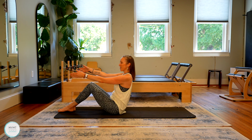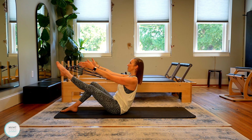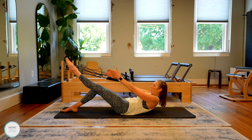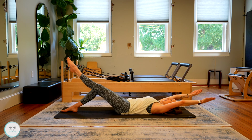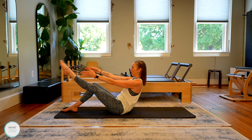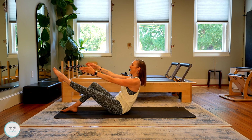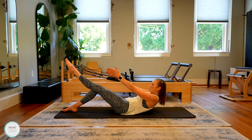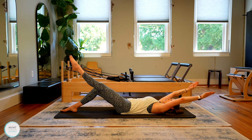We're gonna switch it to the other side. So left leg's gonna lift, and then we roll it down. Good, reaching that leg away. Inhale, arms back. Exhale, roll up and lengthen. Good, and again, rolling down. Try to keep that left leg lifted. It's gonna use your quad. It's gonna use your hip flexor.